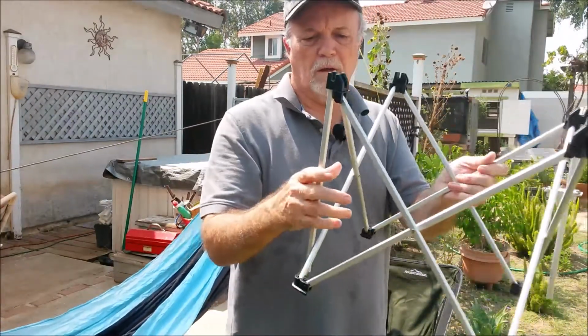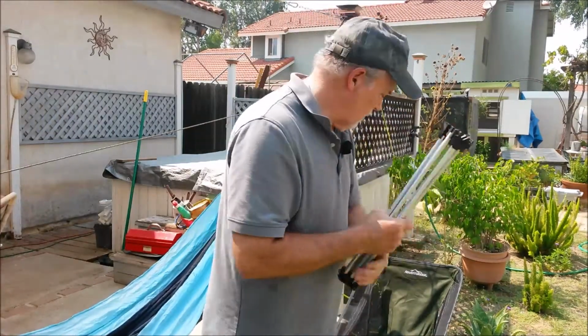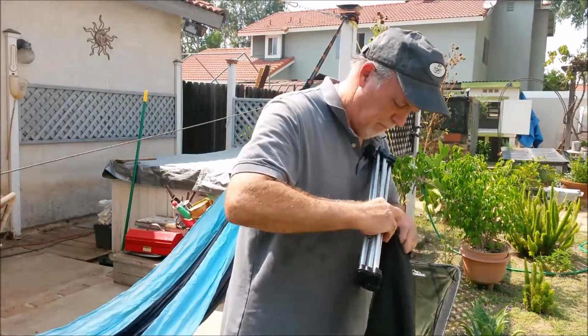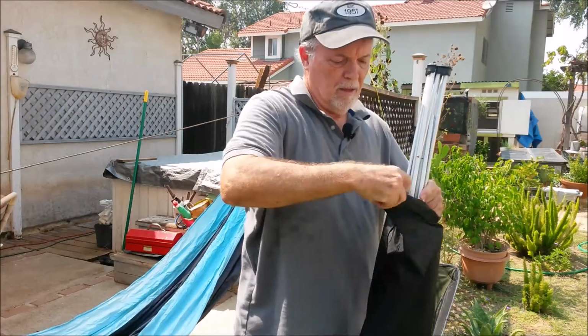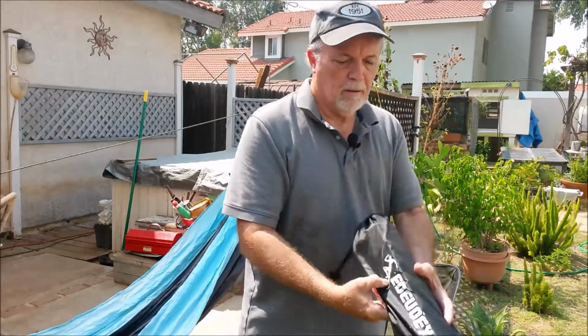just undo the two cross straps. You get yourself an accordion type thing there too. Fold it back down. Find the empty side, and drop it in. Pretty simple.